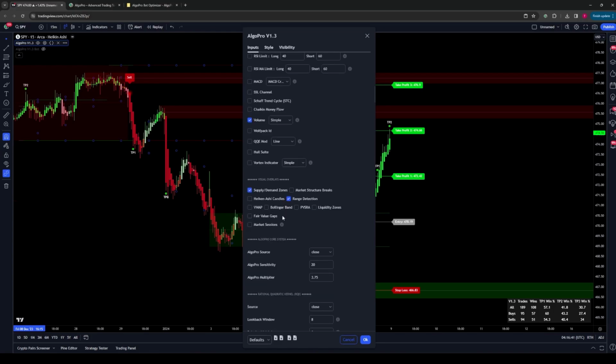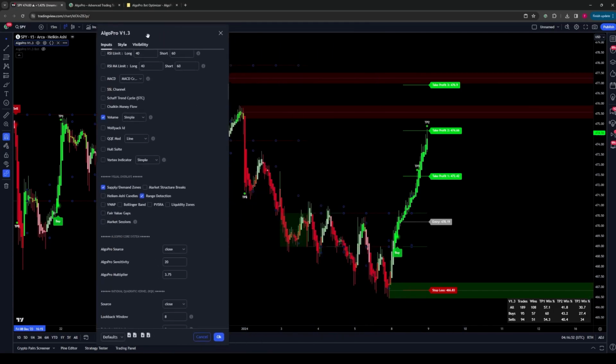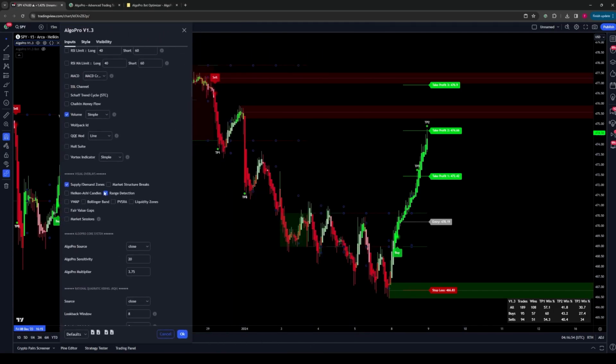You also have more options for visual overlays. So right now we have our range detection overlaid on our chart, as well as supply and demand zones, as you can see here. And you can add more options. If you weren't using Heiken Ashi like we are, and you're using normal candles, we have an overlay for Heiken Ashi if you wanted to just use that as a visual baseline instead of using your signals on the actual Heiken Ashi candles.